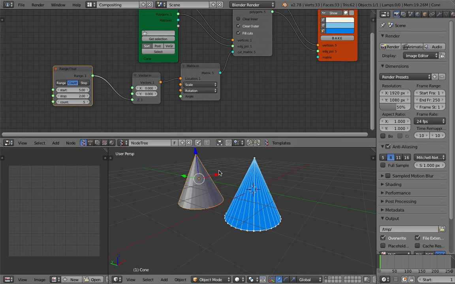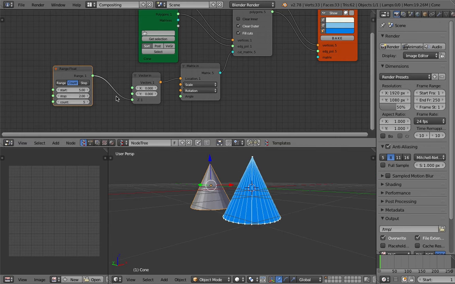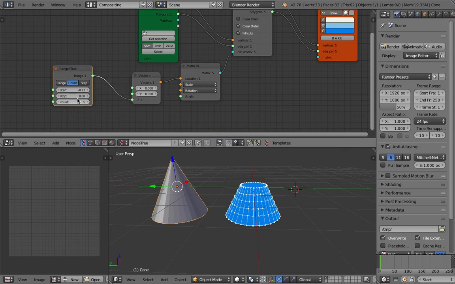Count maybe 5. We're not getting anything yet, but I think the start needs to be a smaller value, and the stop is a higher value. Now this is a lot clearer. So the start is the minimum value and the stop is the higher value.